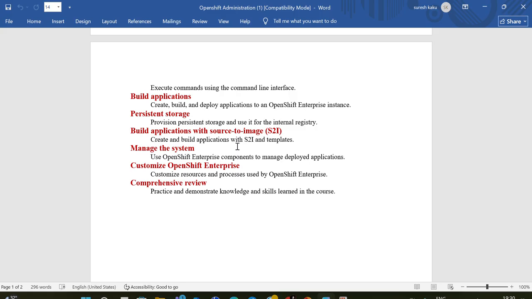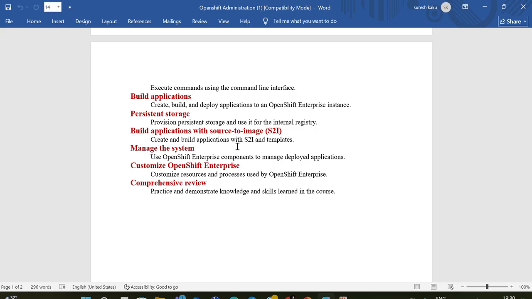Even if you don't have Docker and Kubernetes, we will see how Docker helps here and how Kubernetes helps here. That we will discuss. So you can use the ordinary Docker and Kubernetes workflows with OpenShift. That is what we are going to be discussing here.